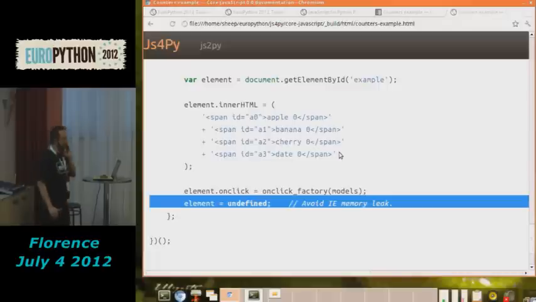This element equals undefined. JavaScript has a garbage collector, so you don't have to care about memory management, because once in a while it checks for objects that are not referenced anymore and frees them.